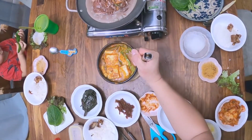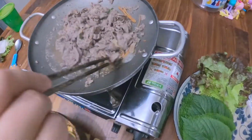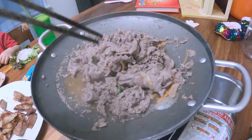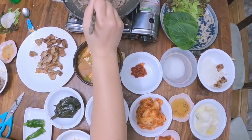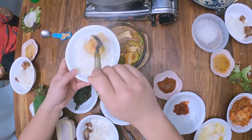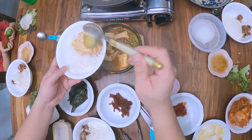This can be any stew or soup you like, kimchi-jjigae and doenjang just being the more common types. These stone pots will retain heat and keep this hotter for longer. Make sure to be careful when handling these. Everything is meant to be eaten at hot temperatures. You blow on it to get the scorch out, but then you eat the meat right off the grill, and you should feel the heat of the soup mildly burning down your throat.